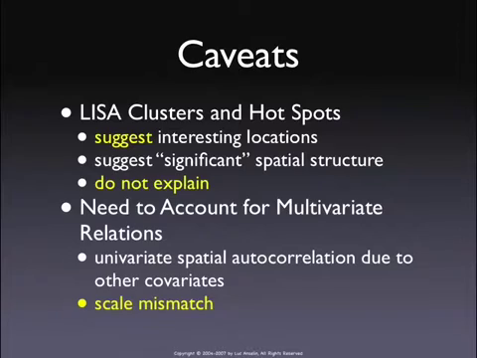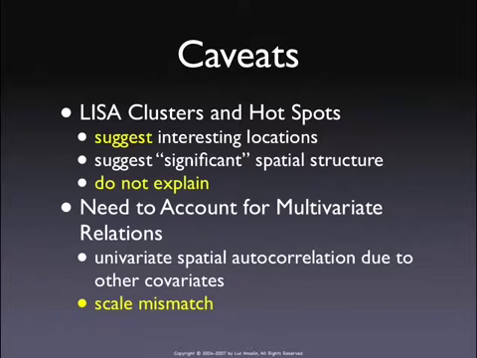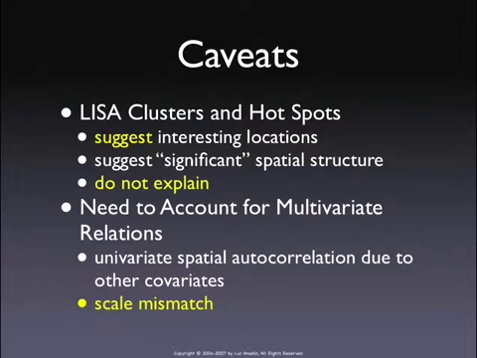The bottom line is this is a very efficient technique to quickly see if there's specific patterning in the data. If you find clusters, you want to see if clusters for different variables occur in the same location — that gives you a sense of possible multivariate correlation. Outliers are very interesting: if you do quality assurance, you should check whether these outliers are real outliers or coding mistakes. From a substantive point of view, the outliers could be interesting for additional analysis — say you find neighborhoods very different from the ones surrounding them, and it may be worth going on the ground to see what makes that place so different.